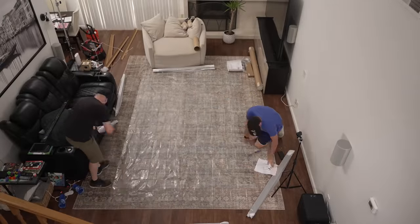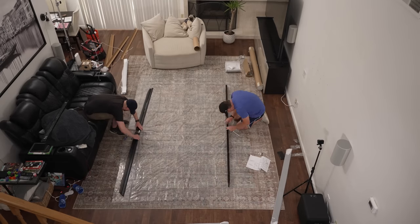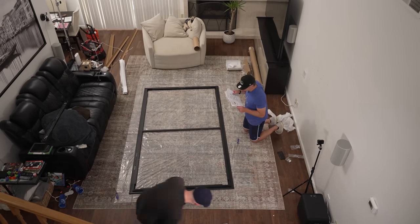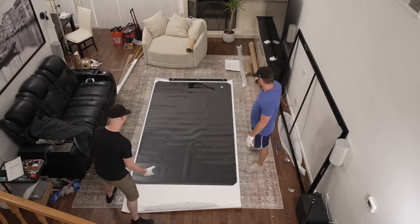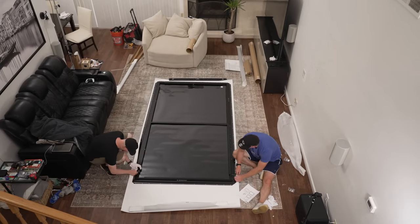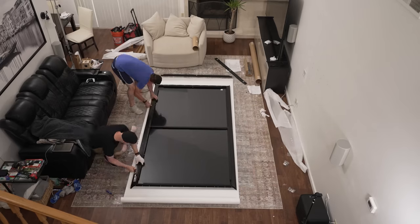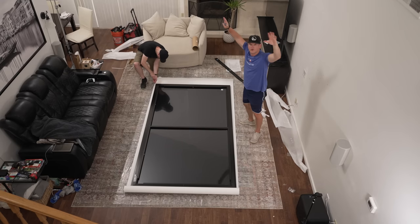Putting the screen together was a little tricky. First we had to put A1 and A2 — the top and bottom pieces — which was a little confusing since A1 and A2 flip to also form the bottom. Then the sides go in and connect with elbow braces and connection pieces in the middle, screwed together. Then you stand it against the wall, lay down the screen carefully with gloves on, set the frame back on top, and connect the springs starting from opposite corners then working from the middle outward. Finally the outer frame clips around the front. Pretty straightforward — took a while but we're done.